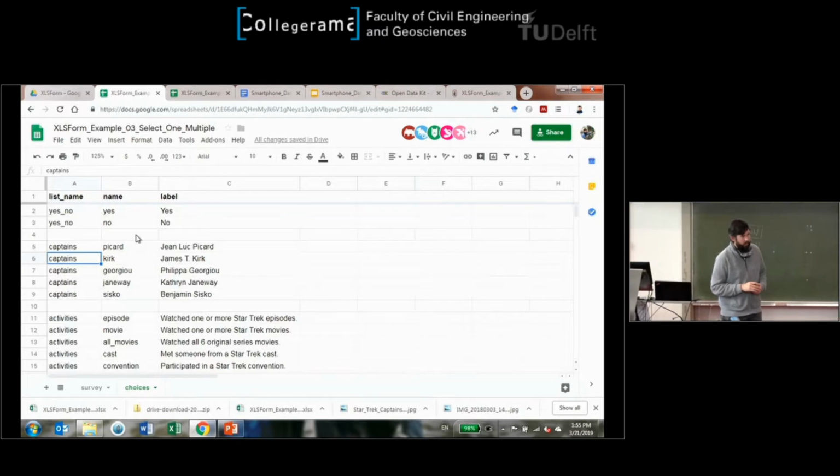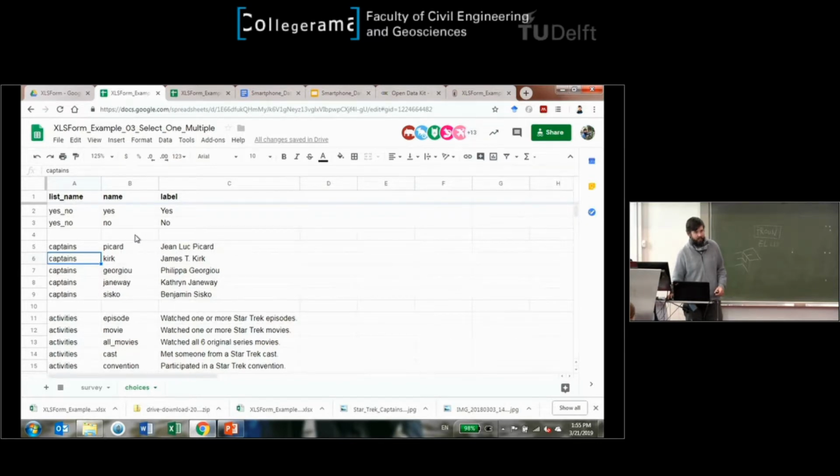That's a follow-up question. So it's up to me if I separate these different categories per tabs or put them all together in the same one. And is it possible even to mix everything in the same tab, even though I think it's counterproductive, just to have an idea? Yeah, I think I understand your question better. All of the choices have to be in this one sheet called choices. You can't have choices 1, choices 2, it has to be choices. If you have a complicated form, your choices might have 10,000 rows in it, but they all have to be in that sheet. And the survey has to be exactly like it is, survey.